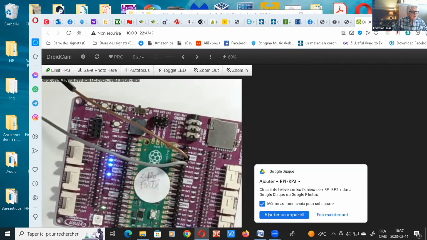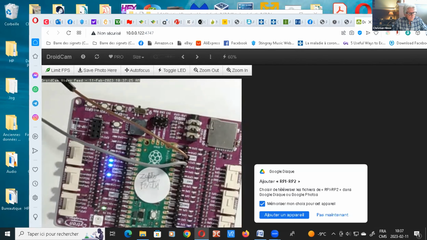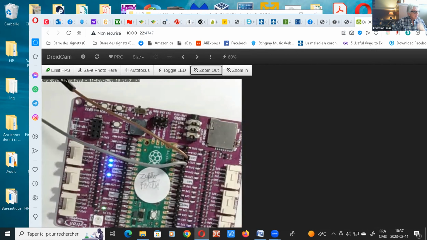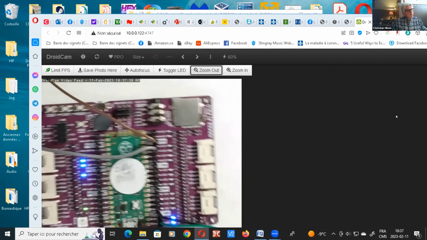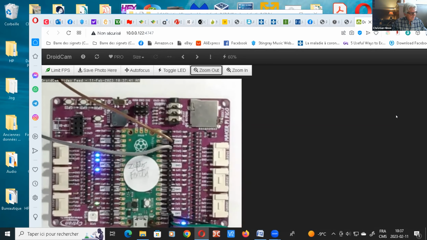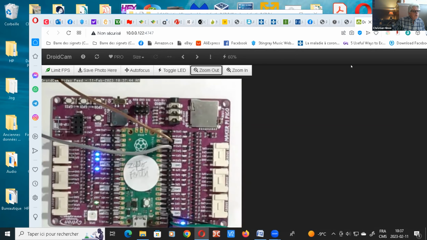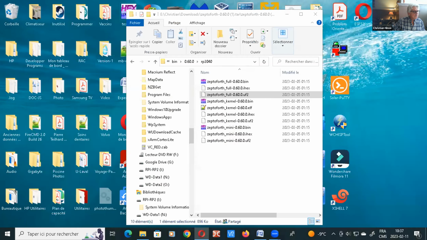And the RPI-RP2 drive becomes active. And that's where you just drag the UF2 file onto that drive. So that would be essentially the bootloading process, or the new form of loader. So I think you've seen how simple it is to install it.